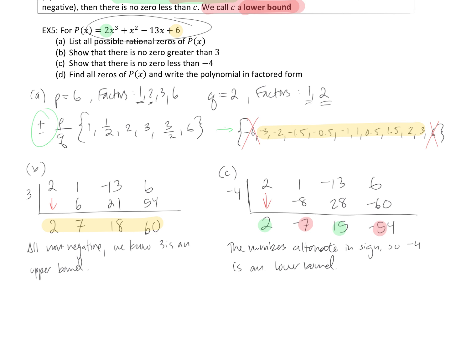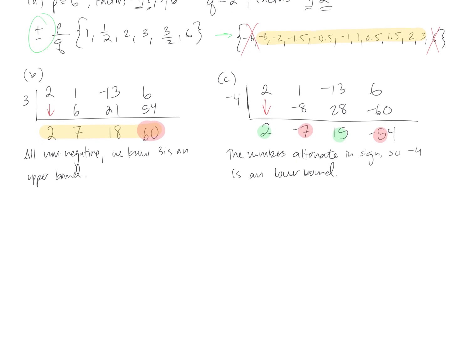Let's see. So, how would we know if there's a 0? We'll know if there's a 0 if this end number here when we do the synthetic division is a 0. Again, so there's no remainder. So I'm going to go ahead and just pick a random 0 to start with and hope that it'll give me a 0. We're working on D, and I'll start with negative 3 and do some synthetic division. If it gives me a remainder of 0, I know I can start factoring.